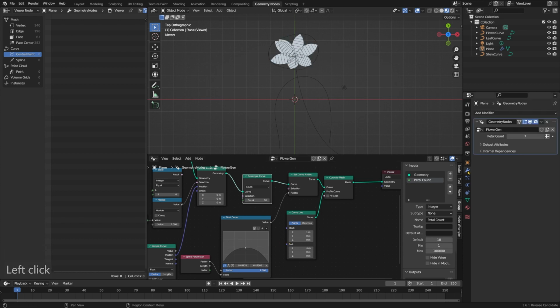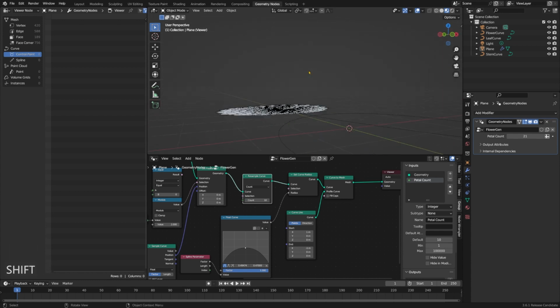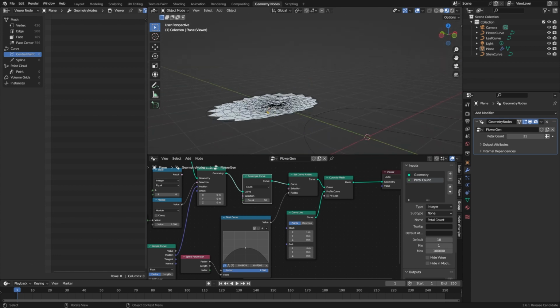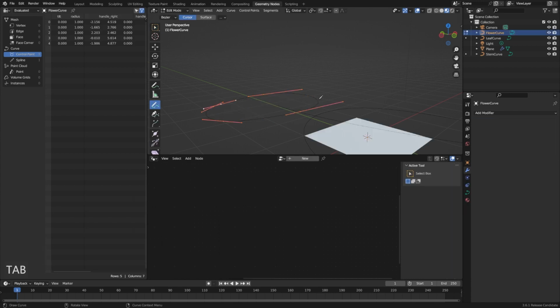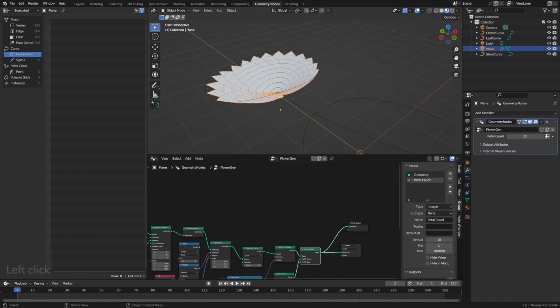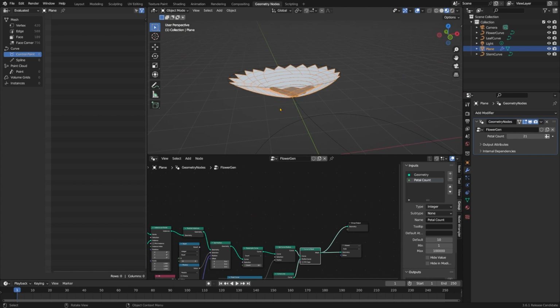So our geometry is starting to look like a flower, but when you increase the petal count, it's looking kind of dead. It's super artificial. Several reasons. First of all, it's quite literally falling flat. It's super flat. Let's think about how we can fix it to make it more three-dimensional. Well, an obvious thing to do is to just lift the curves up into the z-axis. Let's connect our nodes to the group output, and now the petals have the shape of a cone.